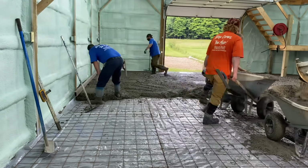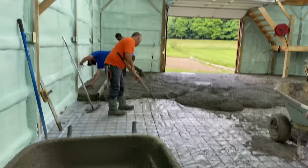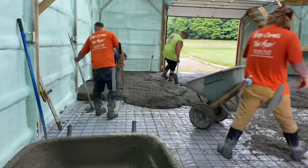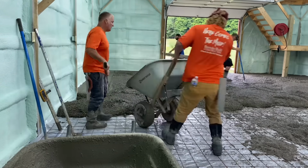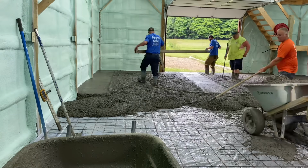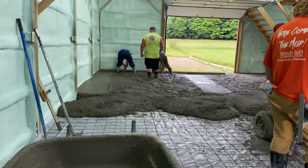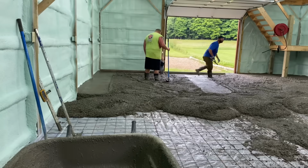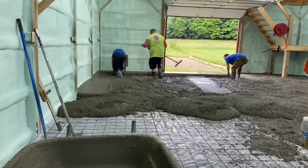And then we'll take this screed stick, and right there, Mike and Chris are pulling across those two pads, and they'll get it level, and then they're just going to mag along there. Then they'll check it again with their screed, and they're going to do the same thing in the middle. And that's a 16-foot screed stick, so they'll use those two pads on the sides, one on the left and one in the middle, and they're going to pull right down through there.